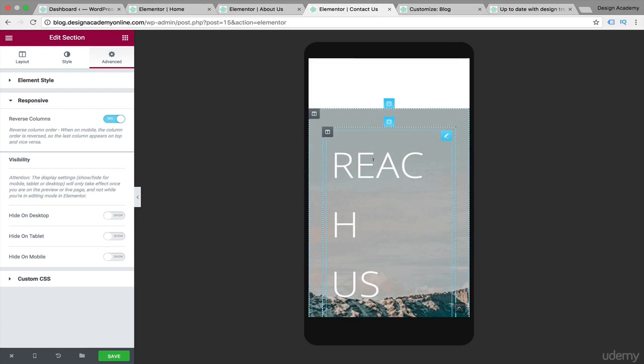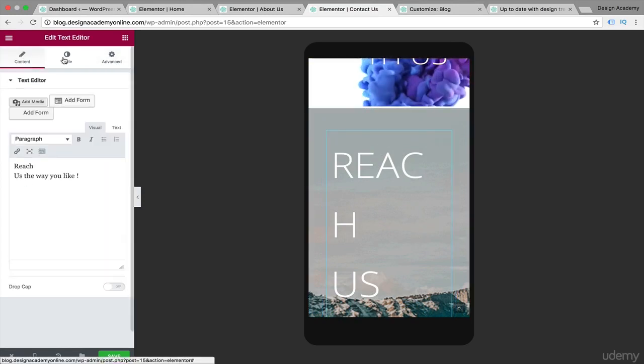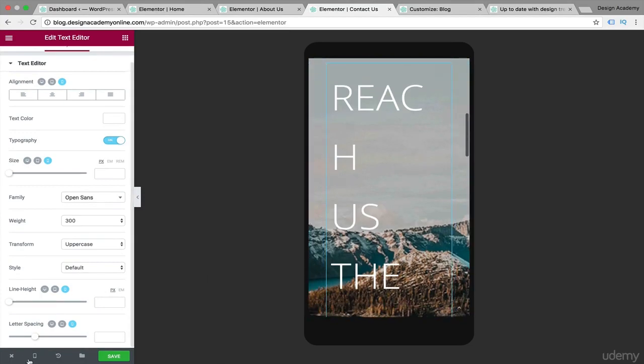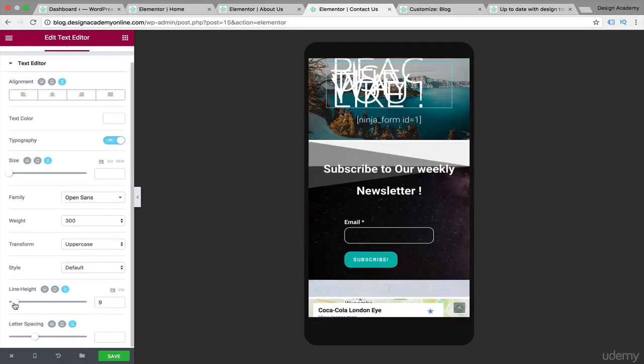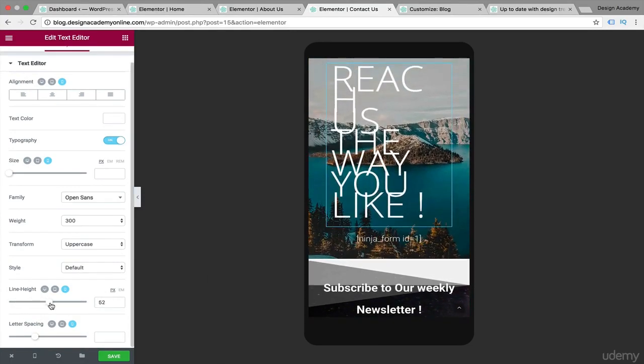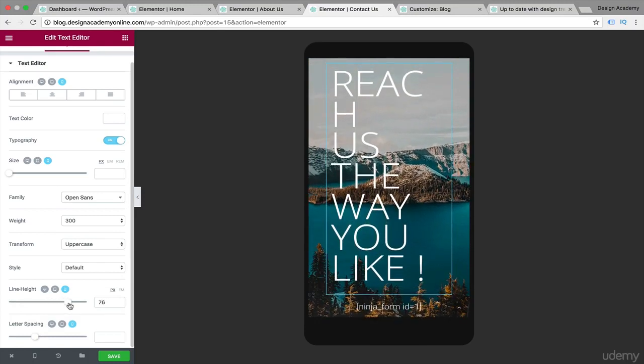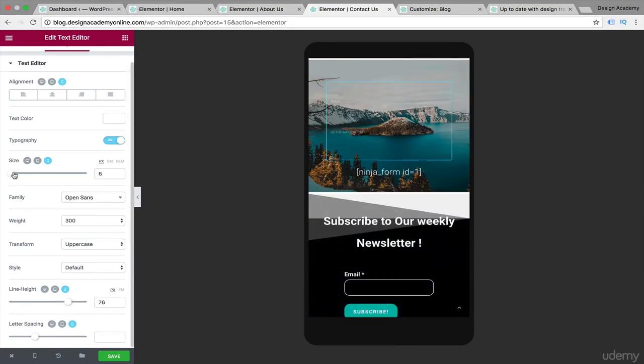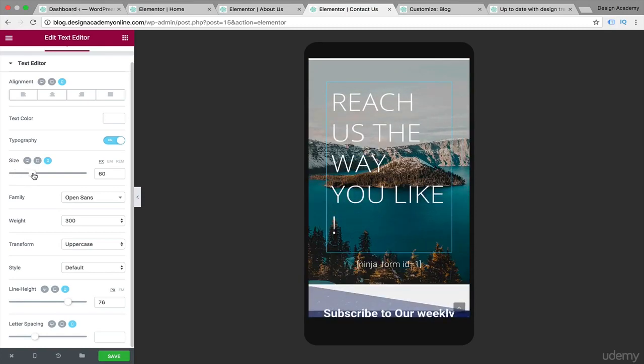Okay, for the typography we're gonna select our typography and make it reduce our line height, make it maybe like that. Okay, and we can reduce its size if we want to, like that.